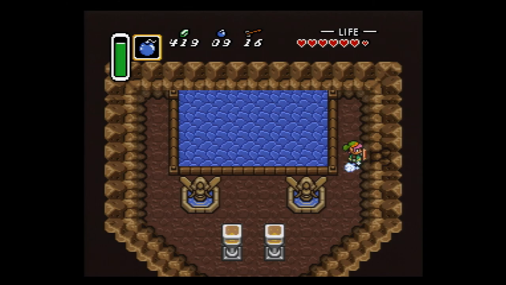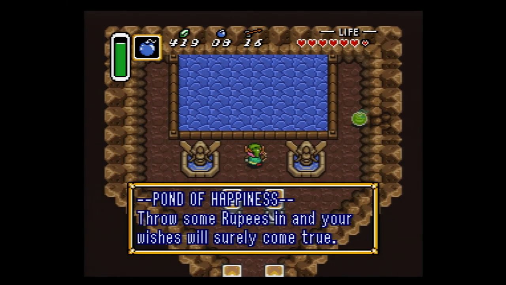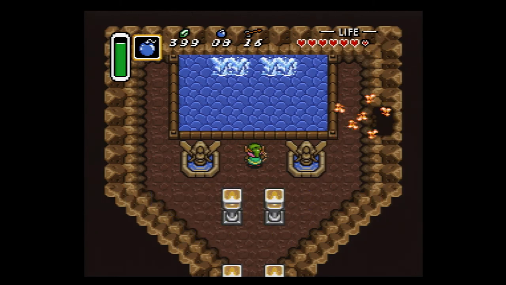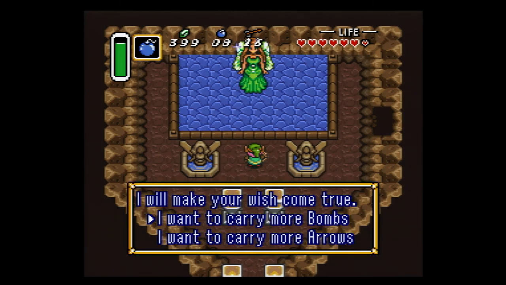And no, for your reference, I cannot. Oh, that's all good. Like I said, it's worth trying first. I think there's like different... There. Wow. Nice. That's kind of cool. Okay. I want to carry more. I will make your wish come true.